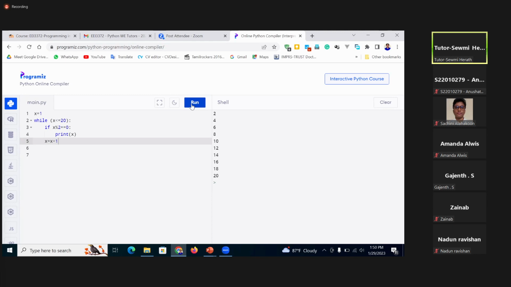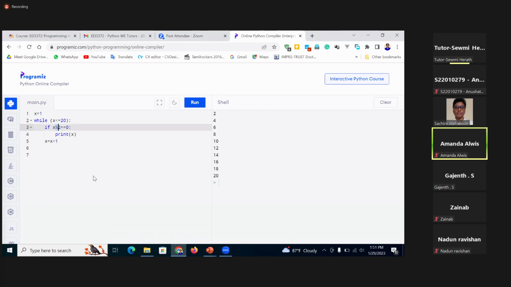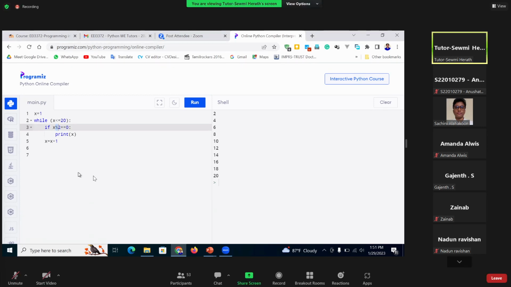So we are getting the same output. You can use either that way or this way, right? So what happens in this modulus operator? I don't know whether you know it or not. Okay, so when we do the modulus operator, after dividing a number, it shows the remaining number.